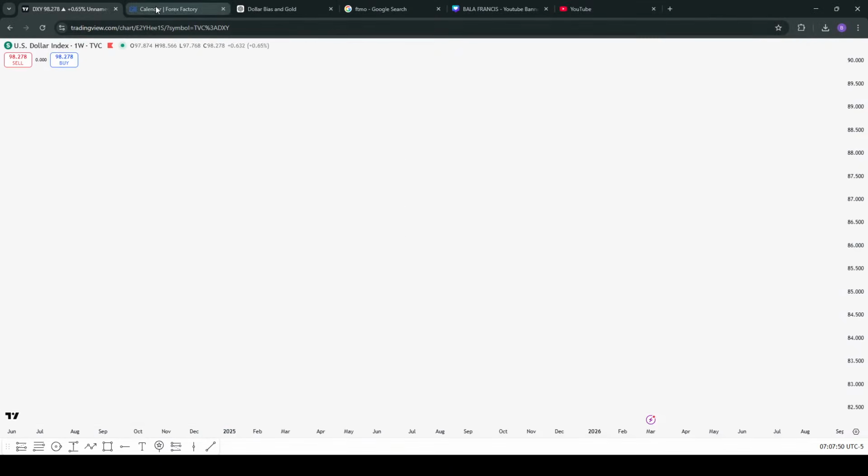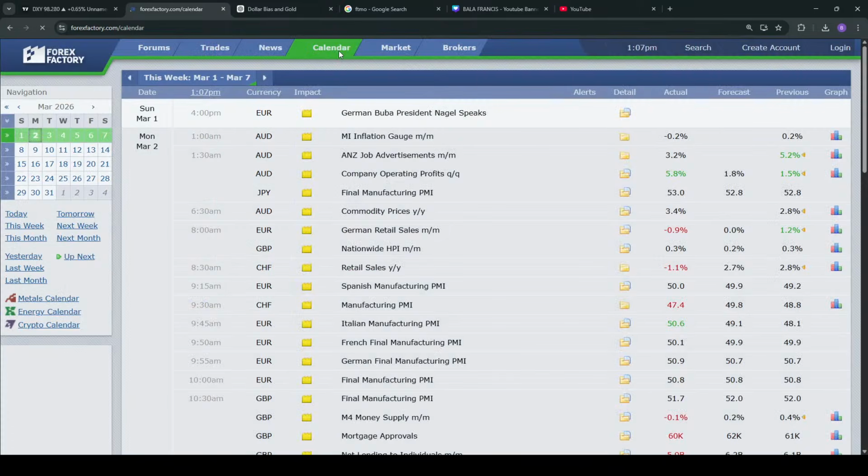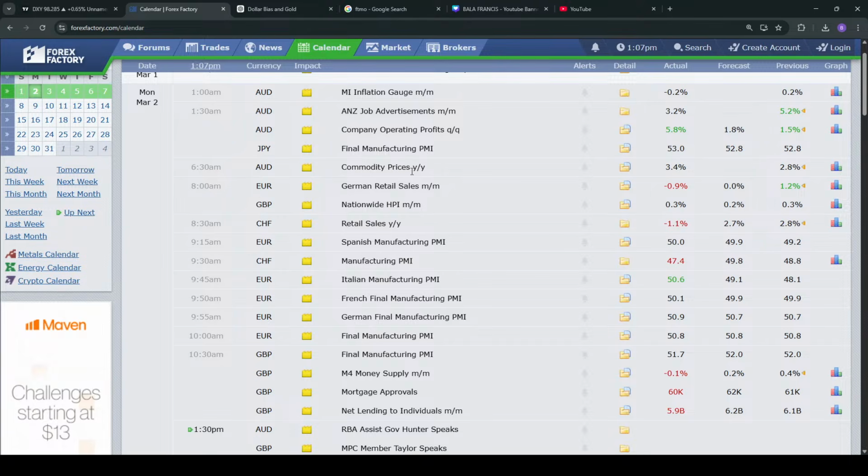Every single week when I start my analysis, I like to go to the economic calendar at forexfactory.com, and I start the week by simply looking at the calendar of events. I'm taking note of three deadly news events that you don't have to trade, especially if you're a beginner trader. The first is the non-farm payroll news that reflects the unemployment change in the United States, and this news event comes up every first Friday of every month.